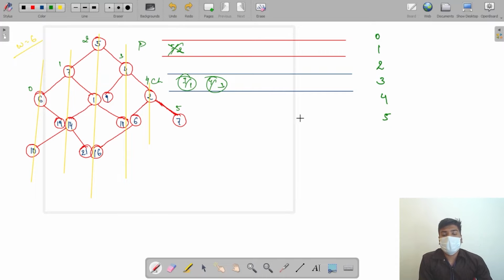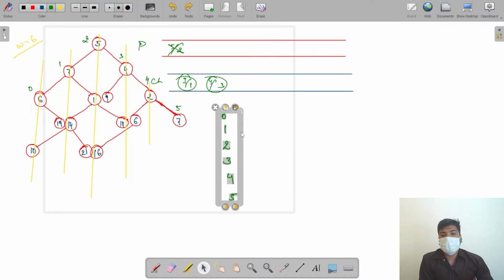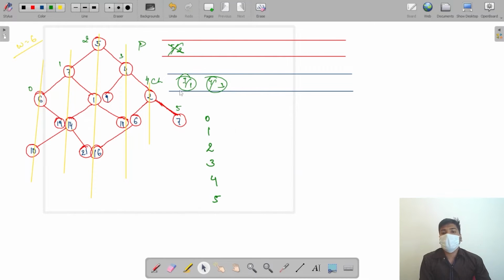Not 6, till 5 only. Okay, so this will be my order. I'll mark arrows also. These are my array list, or we can say vector, anything. Okay, so my child priority queue is prepared for the second level, right?